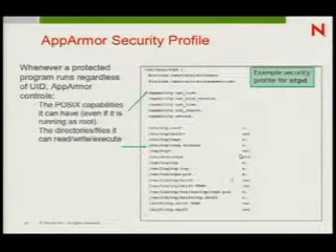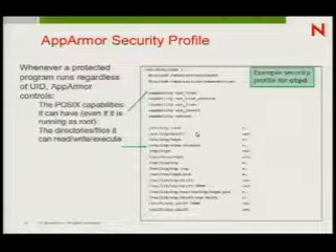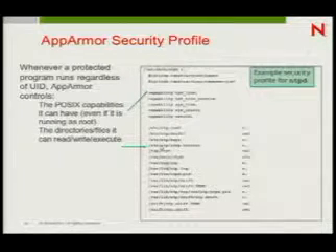So the net impact of this is that never mind that it's root, it can only have these 5 POSIX capabilities, and even though root nominally has access to the entire file system to do whatever it wants, this NTP instance can only access these files. And so what could a bad guy do if he popped my NTP daemon? Well, basically he can change my time, which is what it's supposed to do. That's not a great thing. You don't want bad guys changing your time on you, but that's a heck of a lot better than having a Trojan kernel. Much easier to clean up.